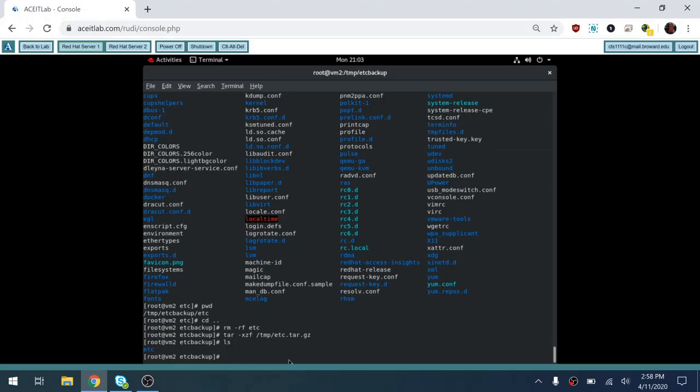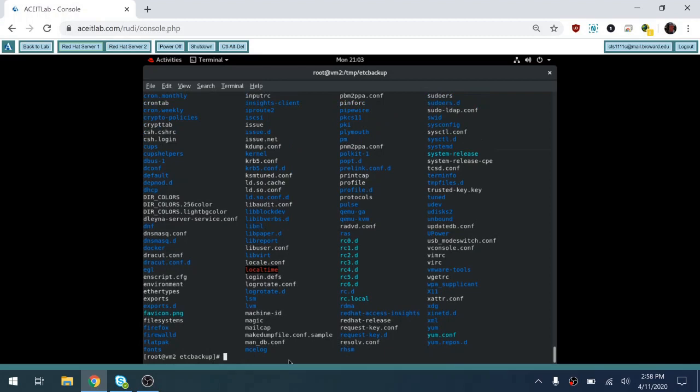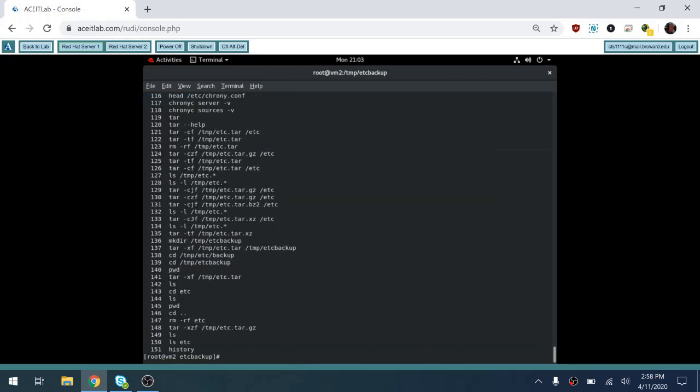Okay, and again, there's the directory I just uncompressed. So when I extracted this one, there was no compression. When I extracted this one, I had to specify the compression.